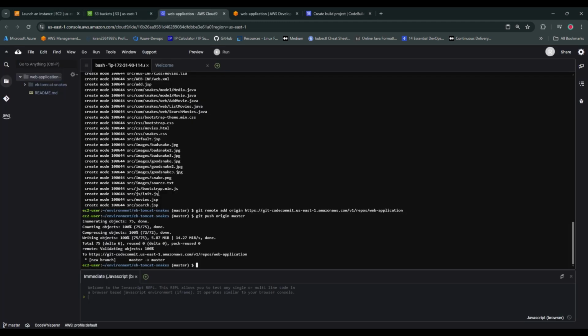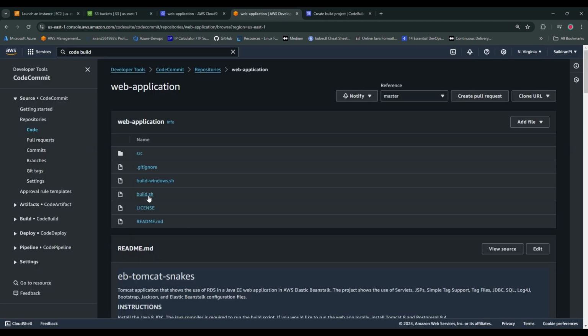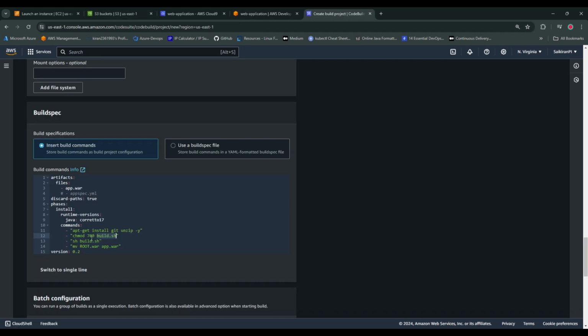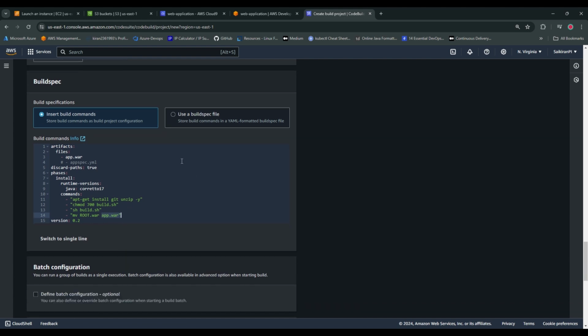It's in our repository. We are changing the permissions of this, and then running it. And once the build.sh has run, it generates an artifact file called root.var, right? And then we are changing the name to app.var, correct?